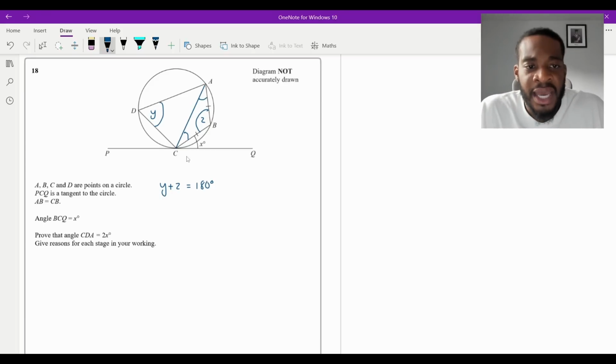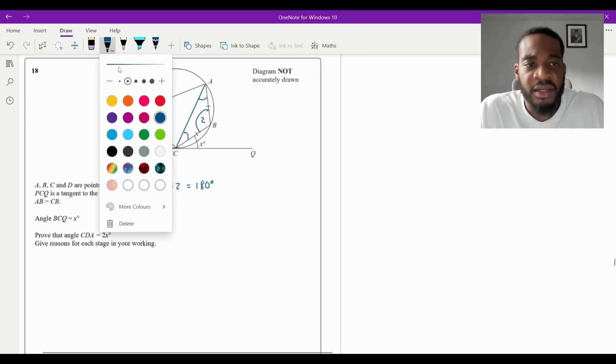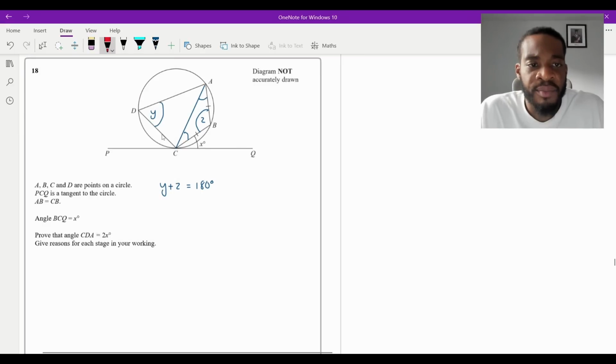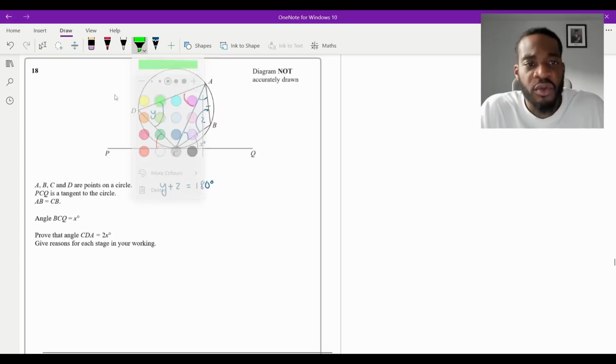All right, now with this one, we've got a tangent, and I've actually drawn a triangle here. So another thing that sticks out to me is that I've got this angle here and that angle there. This is the alternate segment theorem, isn't it? I don't need this one, I don't think, but I'm just going to highlight in green. These two angles are the same due to the alternate segment theorem.